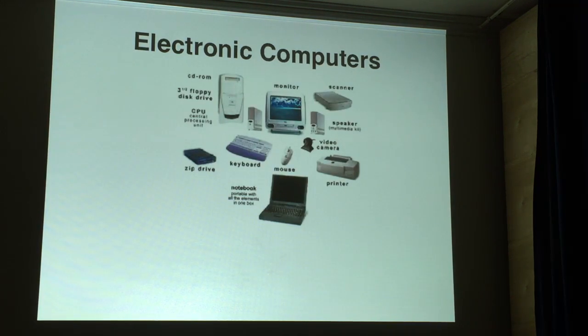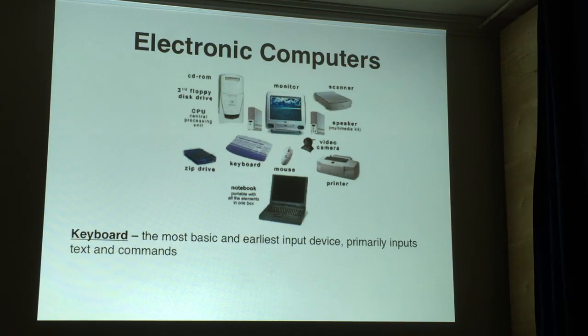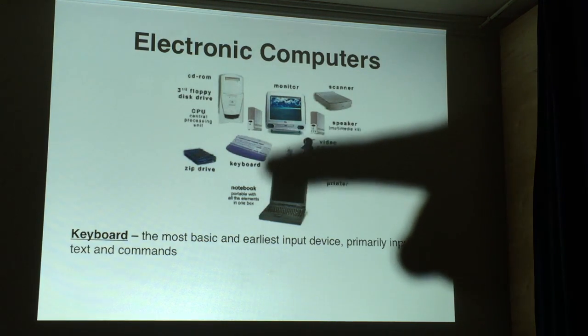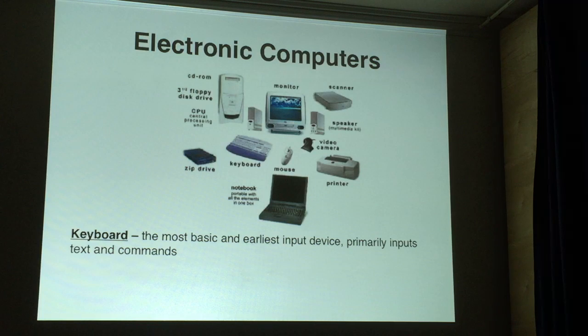This slide shows some of the third type, which is the input and output devices. And you see on here various input and output devices. The most basic, the earliest, the most common input device that's still commonly used is the keyboard. The keyboard inputs text and numbers and commands. An example of the keyboard's right there. There's also a keyboard on most notebook computers. Essentially, you use this to input various commands into the computers.